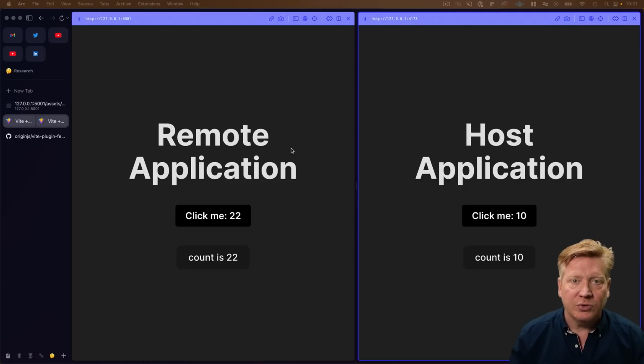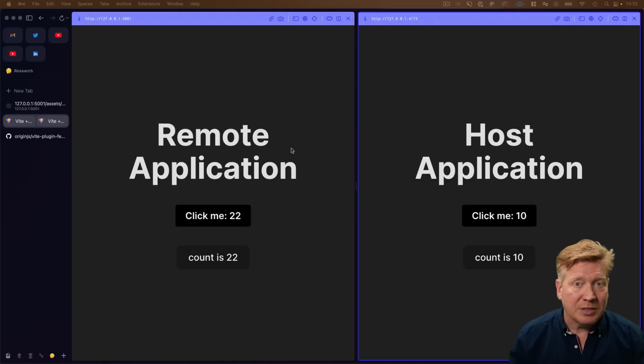Now, why do I recommend using something like Jotai shared atoms for sharing state between a host application and its micro-frontends, as opposed to something, say, more conventional, like a Redux or a Zustand? Well, what are we trying to accomplish with shared state? Well, we're trying to accomplish a coupling between the host application and the micro-frontends. The more state that you share between those two things, the tighter that coupling becomes. If you have something just like the user ID and then the contents of the cart, that's a pretty small surface area to exchange between those two.